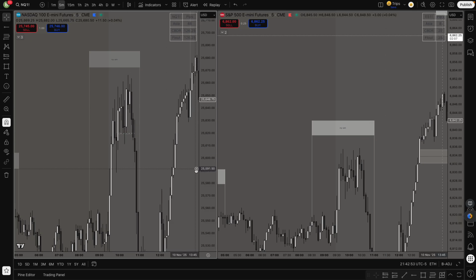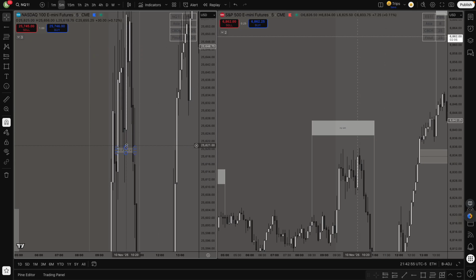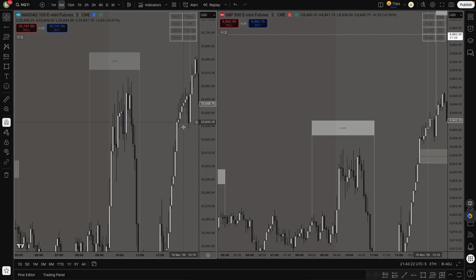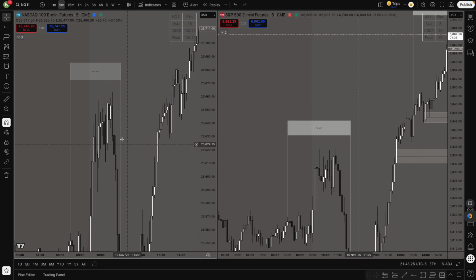But with things like this, you notice how much this wick goes down, right? So you might see this 5 minute, and there might be a 1 minute inverse fair value gap within here, and you're like, all right, I'm going to take this 1 minute inverse fair value gap, and the trade starts playing out. You know, it gets down here. You're like, oh, it's going to hit my TP. Let's say your TP is right here. No, since we had this 5 minute that we never closed below, you're going to get stopped out. It's going to come back up. So you need to look out for all these different fair value gaps. You need to see if we're inversing them or if we're respecting them.